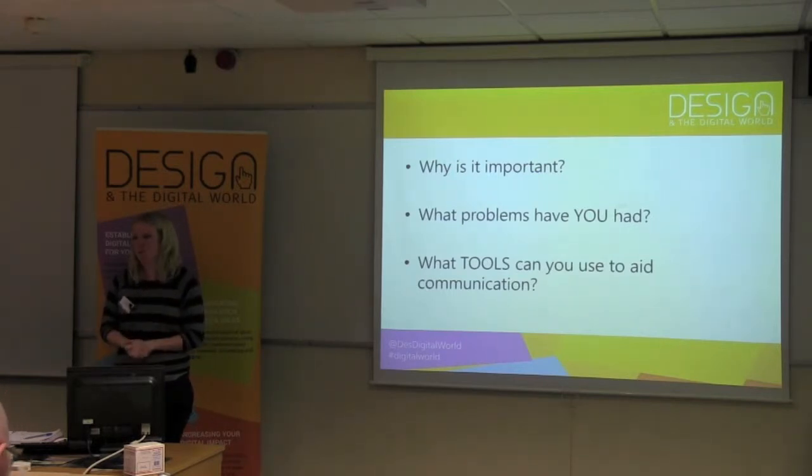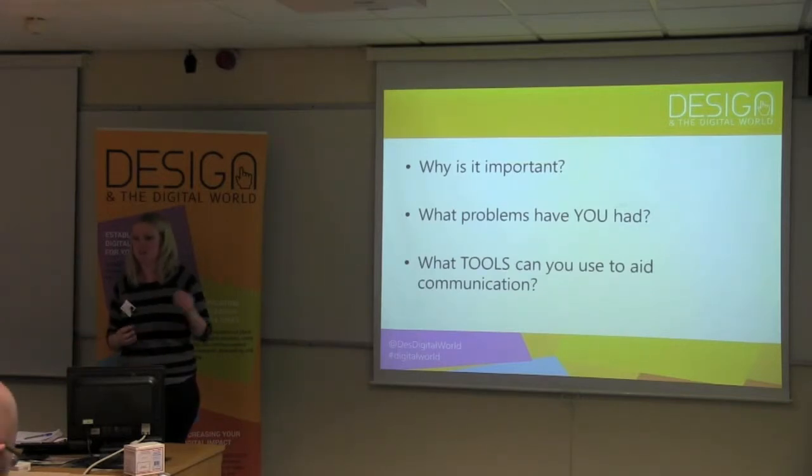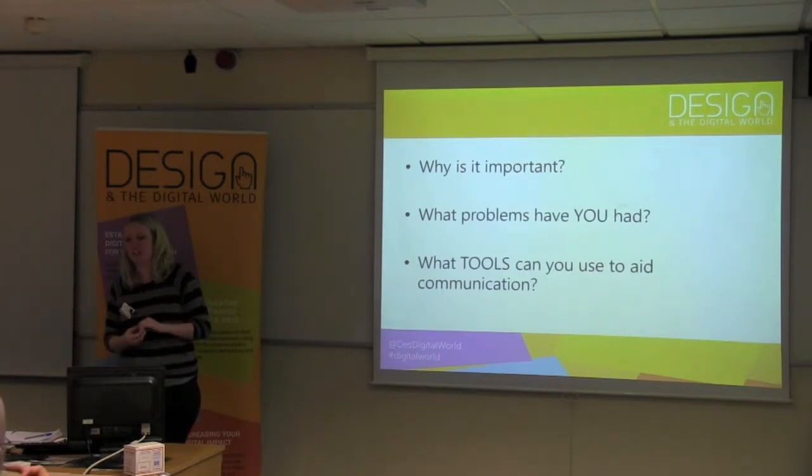So things that might be important for communication for me, particularly in my project teams, I work in an interdisciplinary research hub. So there's psychologists, computer scientists, economists, mathematicians, and we're all working together on projects. And it's really important that we communicate all the time, particularly to understand what research is for each other. I mean, what's the research output for a computer scientist on a project versus the research output for a mathematician, or for psychologists. So it's about communicating to understand how my work is going to fit in with someone else's work.